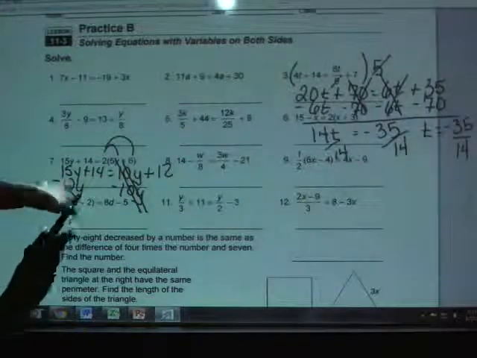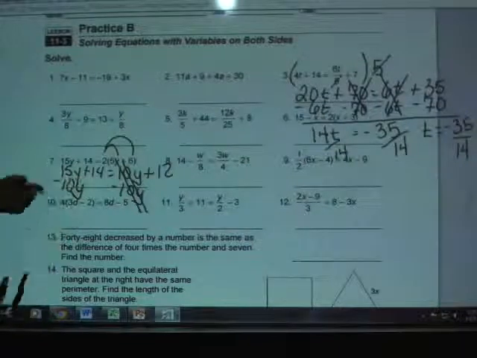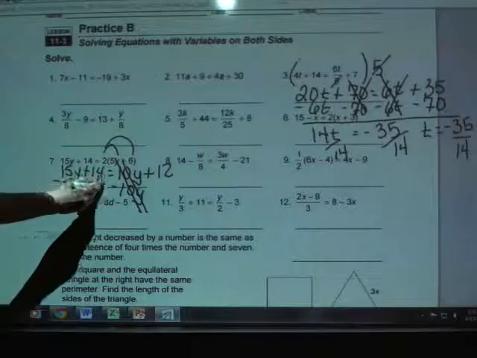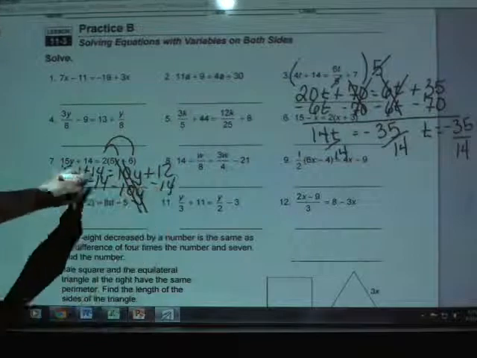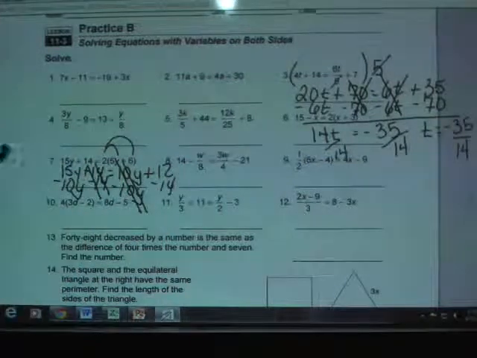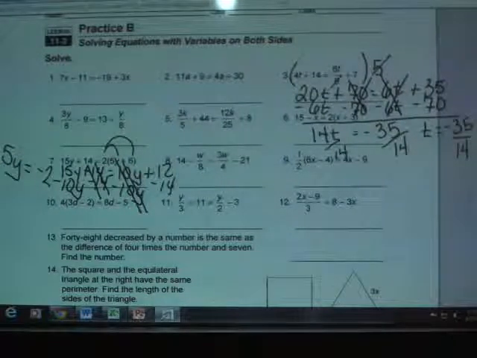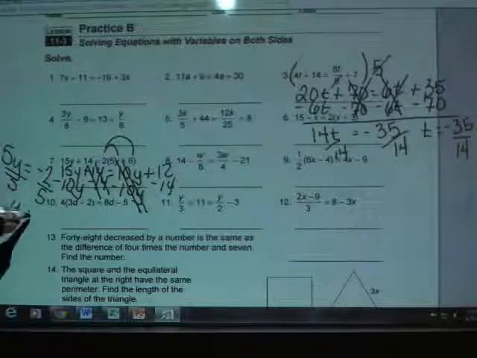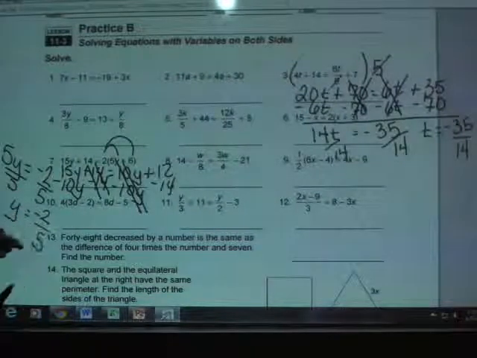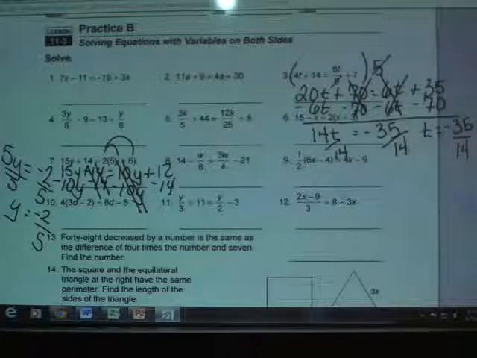With the 14 here, as far as moving the 14, again, doing the opposite. So I'm subtracting 14 from both sides. And so when I simplify what I have left, I have 5y equals negative 2. Right, multiplication equation, now that we can solve with division, dividing both sides by 5 here. When I do that, negative 2 divided by 5, I can leave it just like that, or I can write it as negative 0.4. Either one is perfectly acceptable.